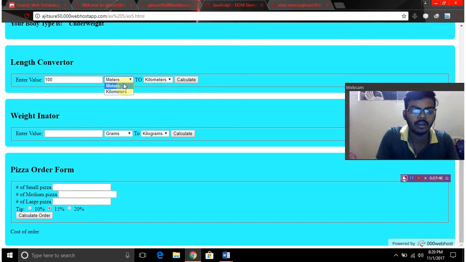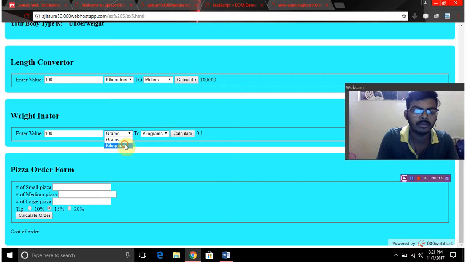If it selects the meters or kilometers, that is the selection option. So select the meters, it will calculate meters to kilometers. If it selects kilometers to meters, it will calculate kilometers to meters. And the weight indicator is grams to kilograms, 0.1.